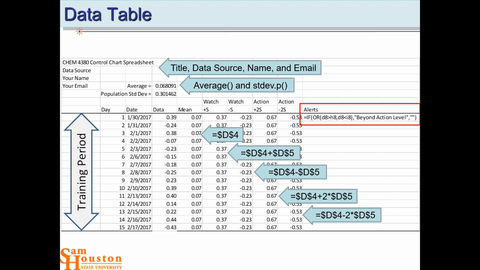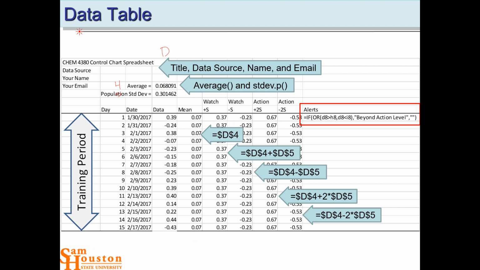And then, now that we've finished our training period, we'll have the average and standard deviation calculated up at the top here. And so this is column D, and this is rows 4 and 5. And so D4 is the mean. And so this column is just one long anchored cell.